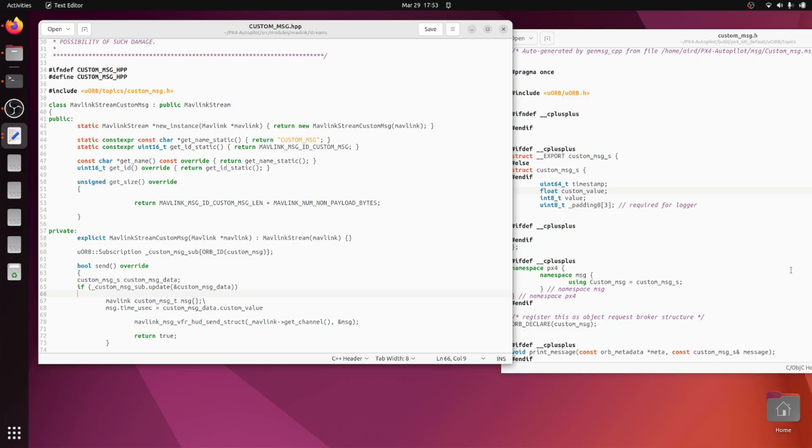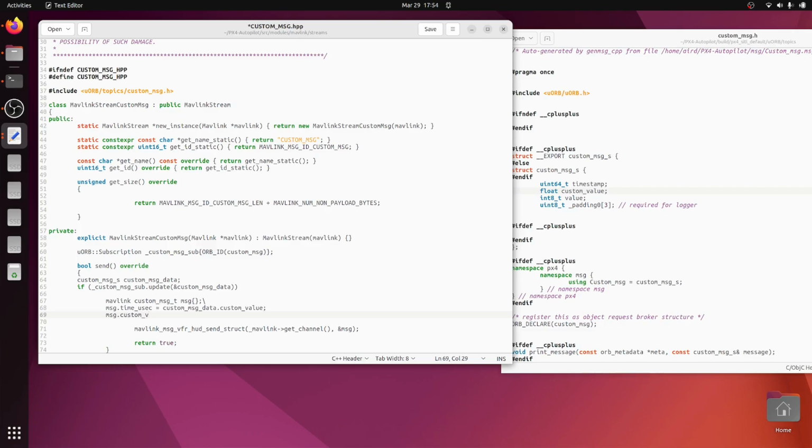Let me just recall. Yeah, so let's just copy the same thing and replace it there also at time_usec. Okay, we'll do that later.